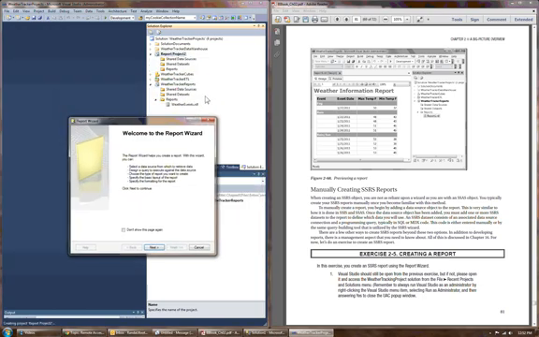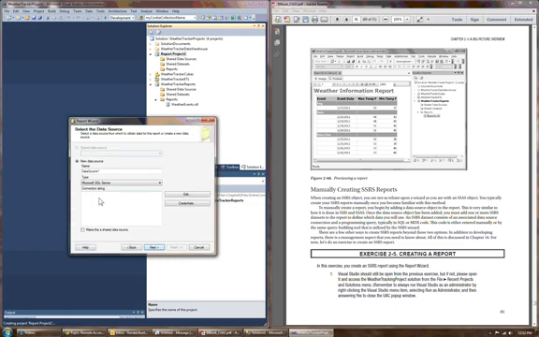In my little demo on the screen, you can see I've already got it done here because that's the final outcome of the chapter. You may have noticed that in the chapter files, the book files, I actually go ahead and give the completed solution in each chapter just so that you can take a look at what it's supposed to look like at the end. But anyway, once the wizard pops up, you hit the next button and you choose to connect to Analysis Server.